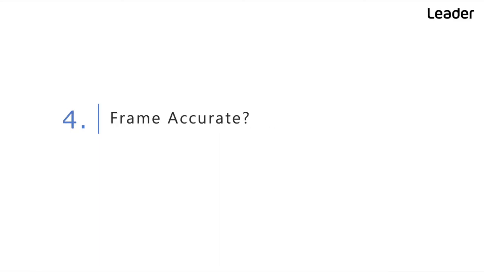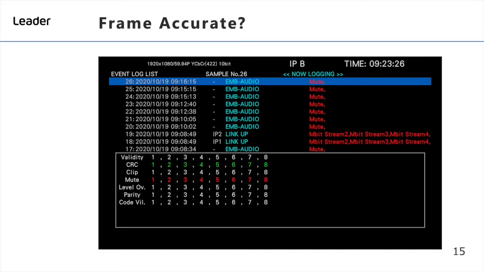Editing and grading software tools and display monitors' primary function is not test and measurement. The internal processing hierarchy is for the product's principal task. So it's not uncommon for these devices to report errors but not be frame accurate, resulting in content being rejected at the QC stage because the wrong frame of video was adjusted and the error still exists.